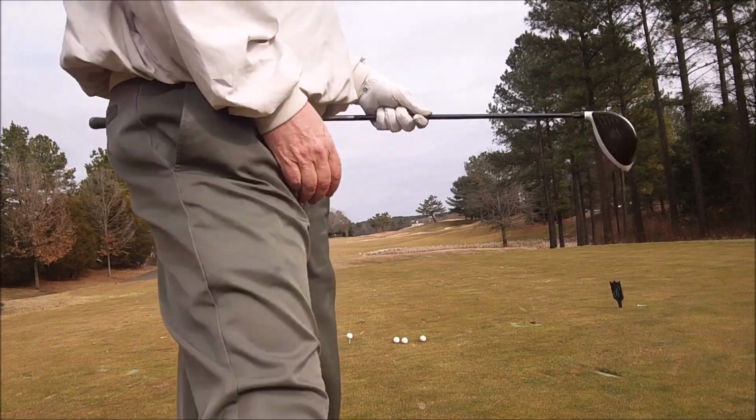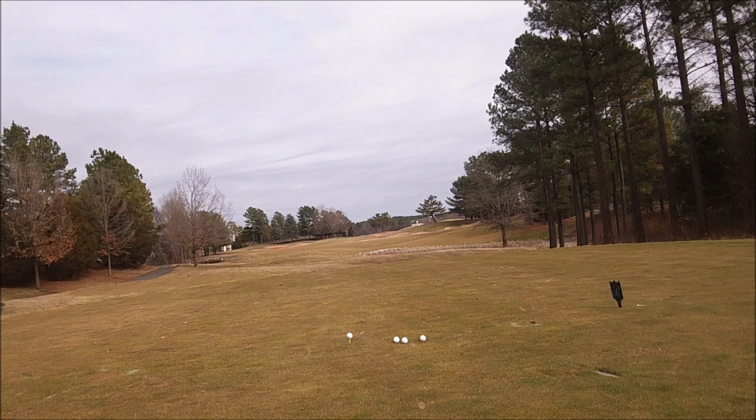Okay, kind of a pull hook that time, not very good, but it felt good. My arms felt freed up through impact. Keep working on it.